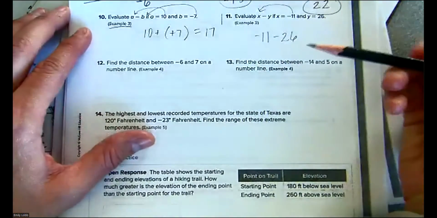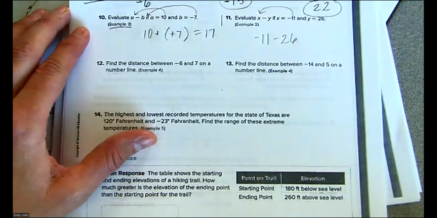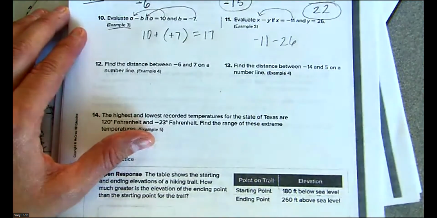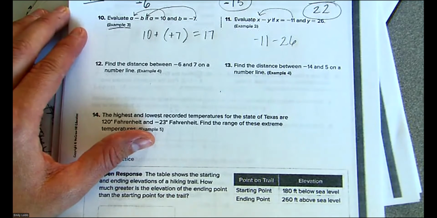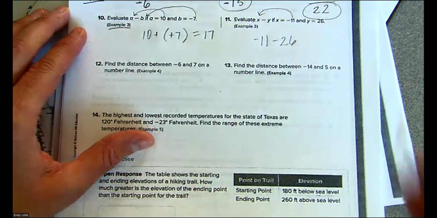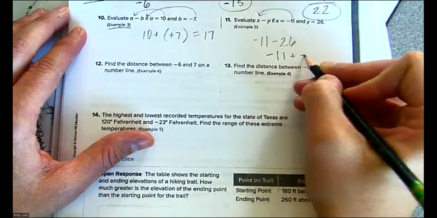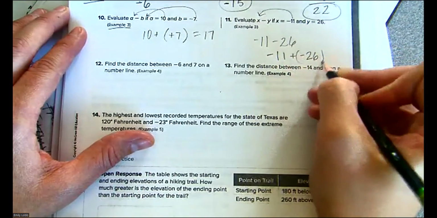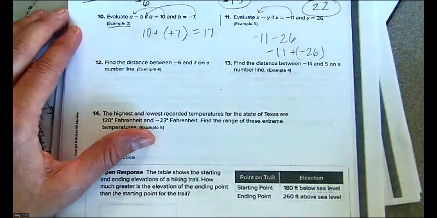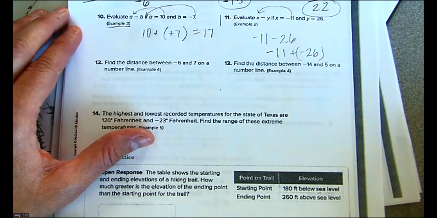26. Now you could think of this as starting at negative 11 and moving to the left 26 more. Tanner, if you do it again, you're gone. It's not okay. So, or you could think about it as negative 11 plus a negative 26. These are the same things. Remember, adding the opposite is what we do for subtraction. Keep, switch.